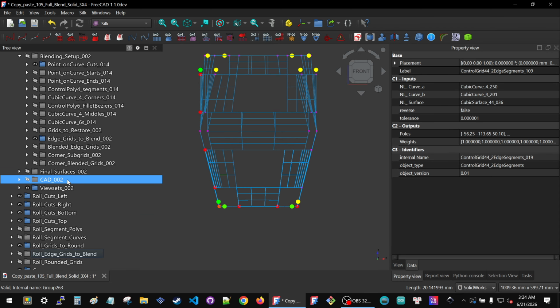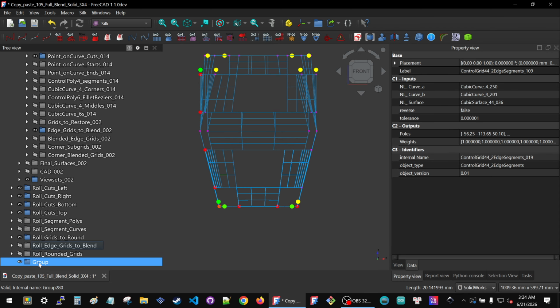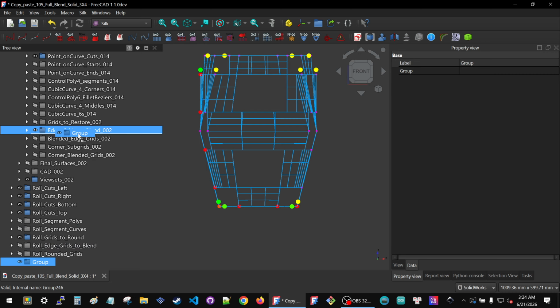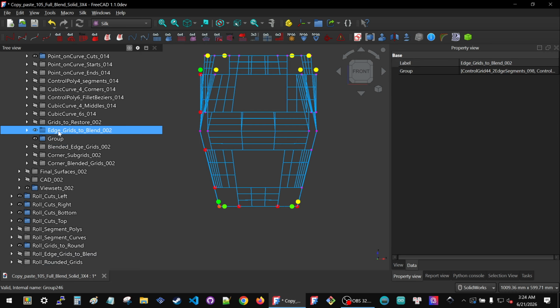So close all these things, and right here I'm going to take this new group, I'm going to put it right below edge grids to blend. Steal the name, go right here, I'm going to put an underscore, parentheses, abandoned. Not going to delete them, at least not for now.